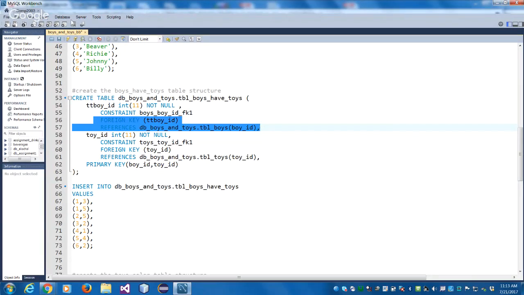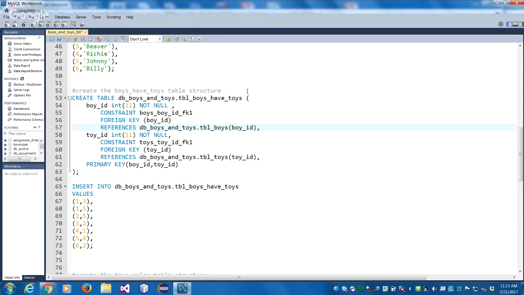So if you see that they're not the same, you can say, oh, that can be a foreign key. Of course it can be. It can be just any name, really doesn't matter. The name being the same is not important, but these two lines tell me that this is a foreign key and it is drawing its value from the boy ID of the other table. So a foreign key is a field whose value is coming from another field in another table where it is the primary key. That's the definition of a foreign key.